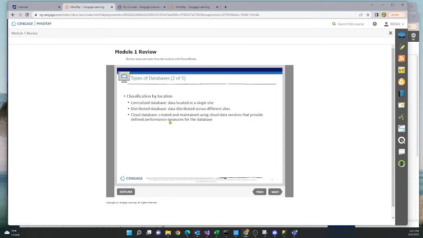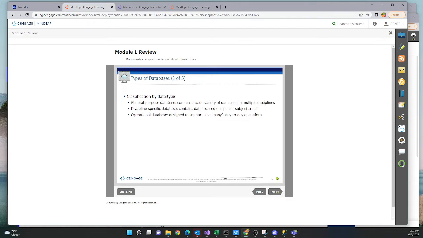This type of database can serve the needs of both centralized and distributed databases because it should be available in that one site, that one cloud location to all users no matter where they are. So it's kind of a different classification.